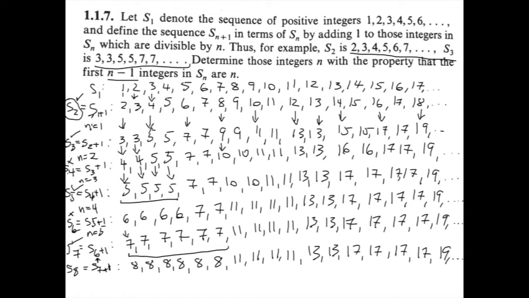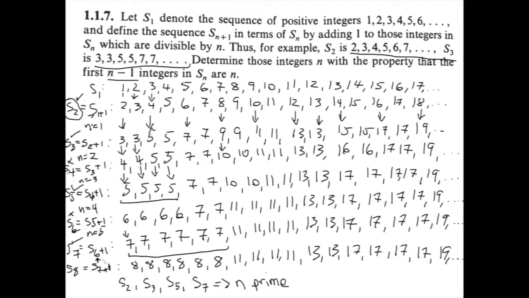So what you'll eventually see if you keep writing these integers, well, let's see. So S2 satisfied that property. So did S3. So did S5. S6 did not. S7 did. So I think what you'll notice, the numbers 2, 3, 5, 7 are prime numbers. So n is prime. And we've at least shown that for the first 8.